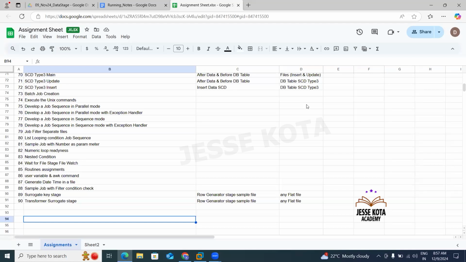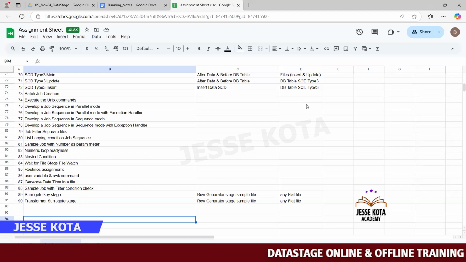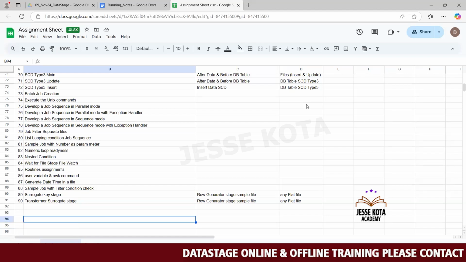Any other questions? Tomorrow we will see the file watcher and the remaining topics in job sequence. With tomorrow's session, the course will get completed. Then you have to do the assignments. There are 20 hours of work assignments. I'll be sharing the recorded videos, and by seeing those videos, you have to practice the interview-based scenario questions and answers. That is the project assignment.